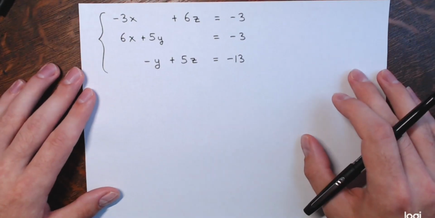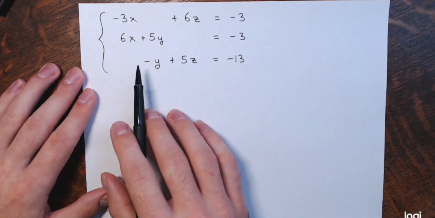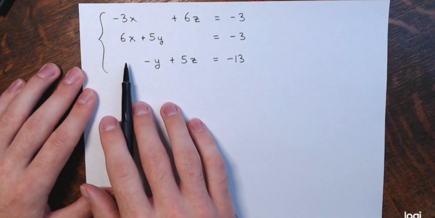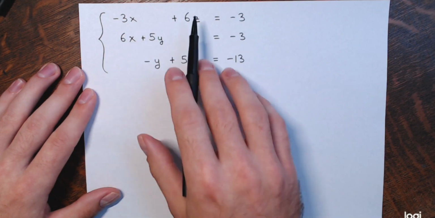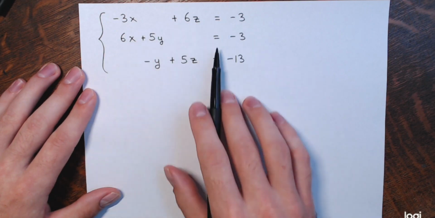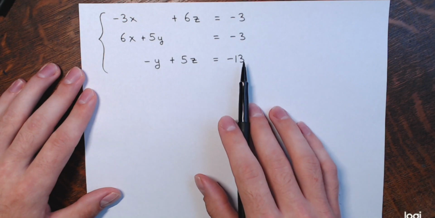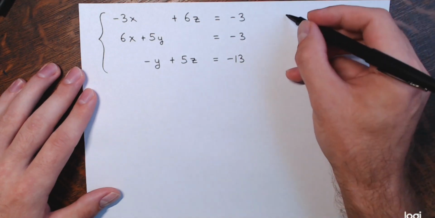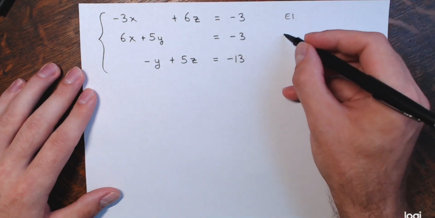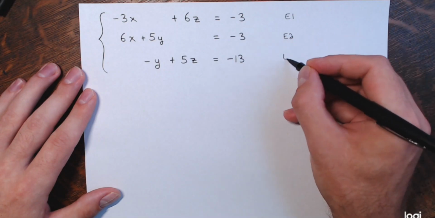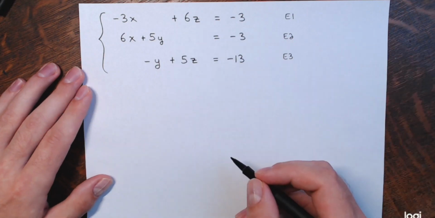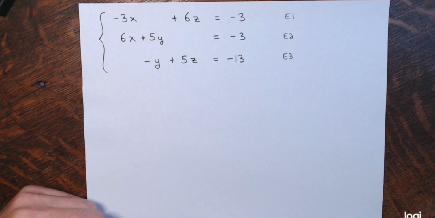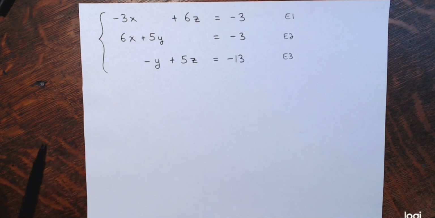All right, so here's the system they have for us. Again, I wrote them so all the x's were in a column, all the y's are nice and lined up, all the z terms are nice and lined up, the equal signs, and the constants. And I would recommend you do this to start as well when solving a system of linear equations. So again, I'm going to call from top to bottom here, equation 1, equation 2, and equation 3, E1, E2, E3. Now you'll notice that this is pretty nice. There's less work to do with this one.